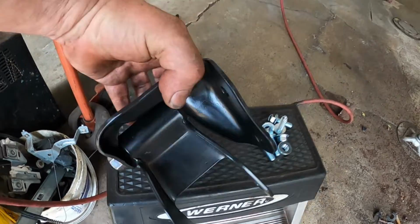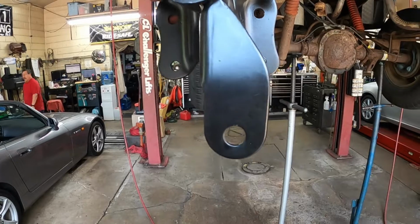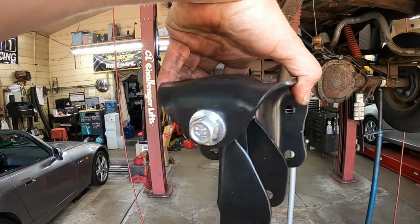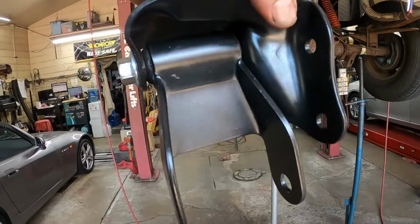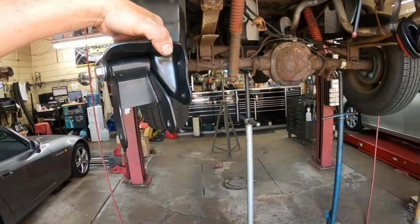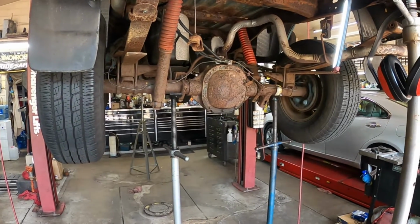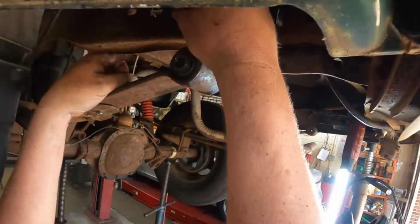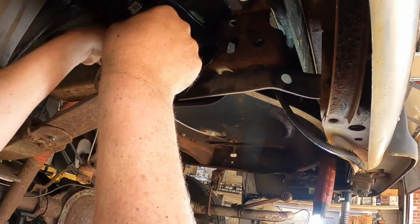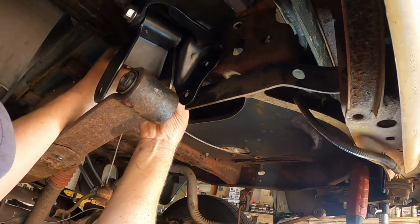All right, so I copied the other side, and I have the shackle pointing straight down off the new bracket because I'm not going to be able to get in here to get anything on that nut to hold it tight. So now all we have to do is take the bolts and stick it up here, and we're going to start nutting and bolting it in.